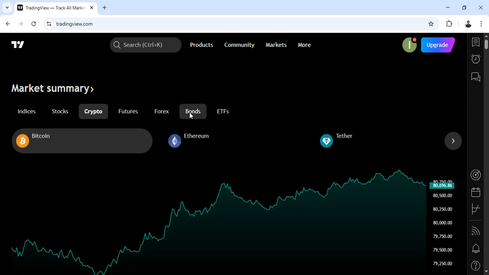So in this example, we're going to be using Bitcoin to pull up the RSI index on TradingView. Now you can do this with crypto, you can do it with the stock market, you can do it with trading ETFs and things like that. Really doesn't matter the asset. As long as the asset is tracked on TradingView, you should be able to pull up the RSI, aka Relative Strength Index. So be sure to watch till the end of this video. I show you guys how to do it.